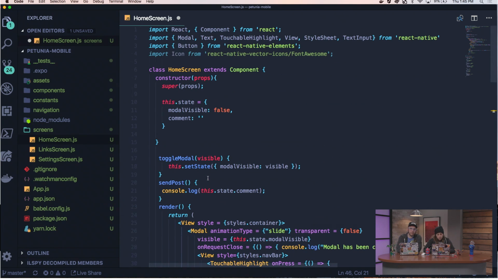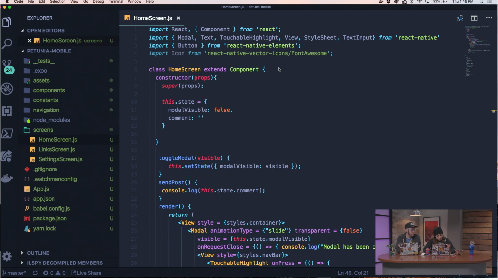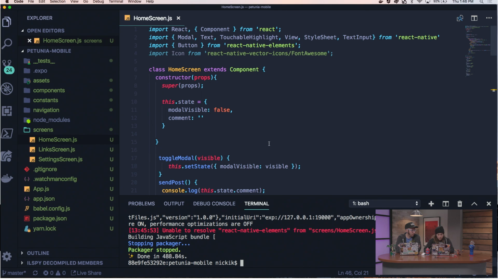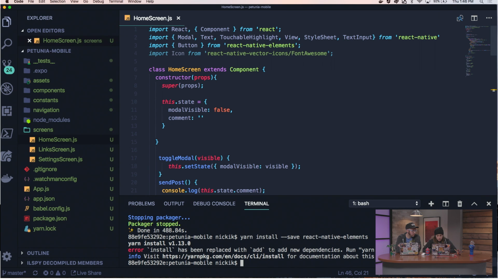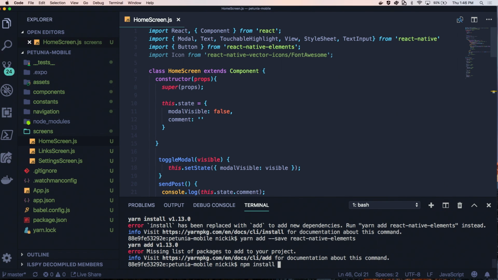Yeah, we need to just delete that text. So if I save this, I might need to install. Let's see. Yeah, okay, so I'm missing a module. I need to install this module. Ah, okay. Are you going to use yarn or npm? You already used yarn. Do you have a preference? No, I don't care. What is it? React Native Elements. Okay, fine. I'm going to use npm. Are you? I don't care anymore. Yeah, do --save too, don't forget.